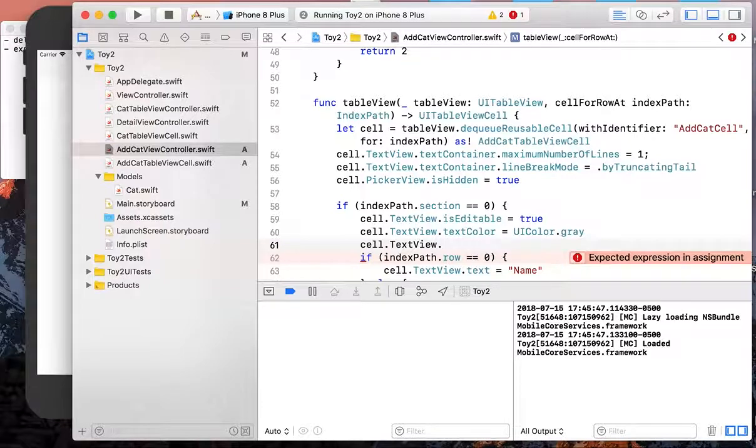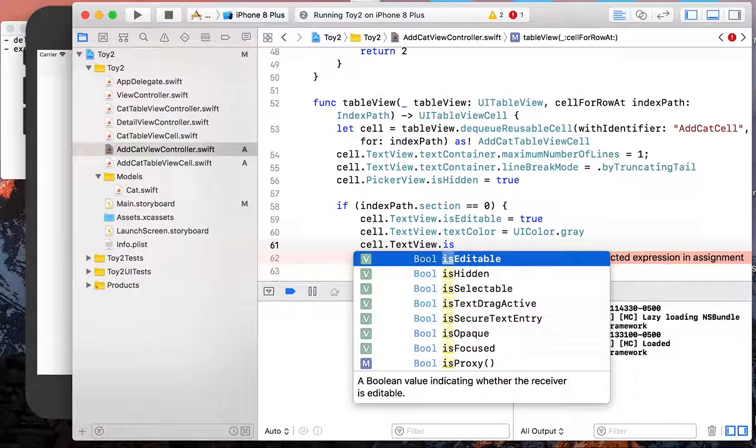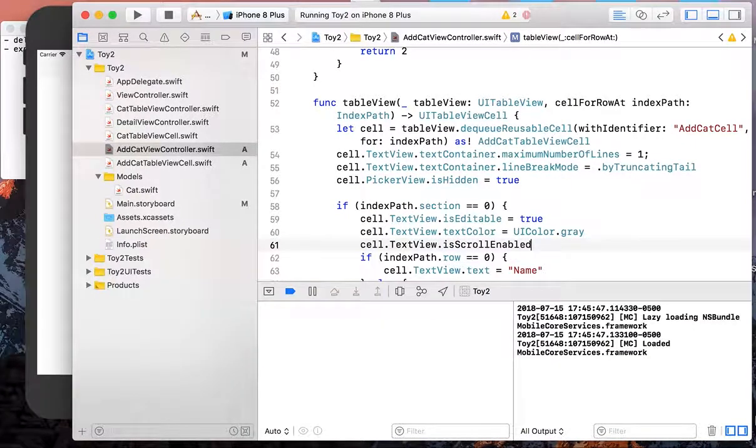So usually it will provide the user with a scrolling bar, but we want to disable that so that it will look like a text field, although it's not. So we will set this to false.